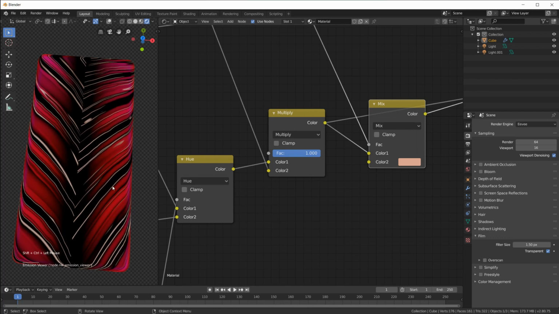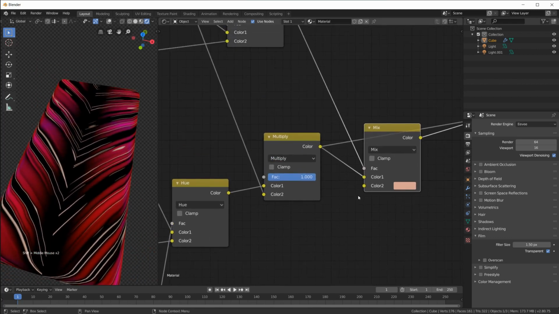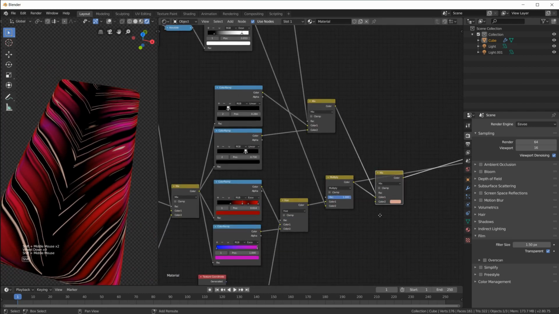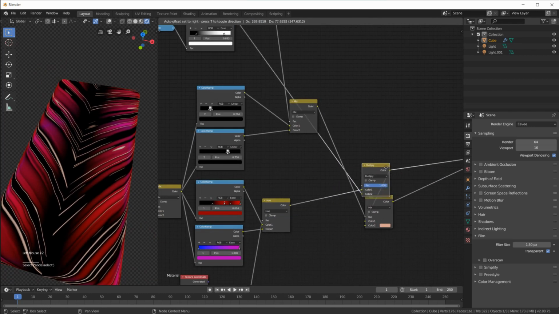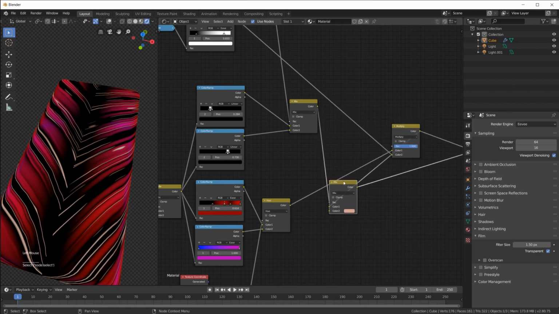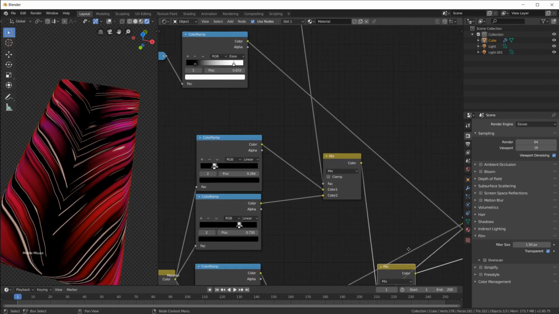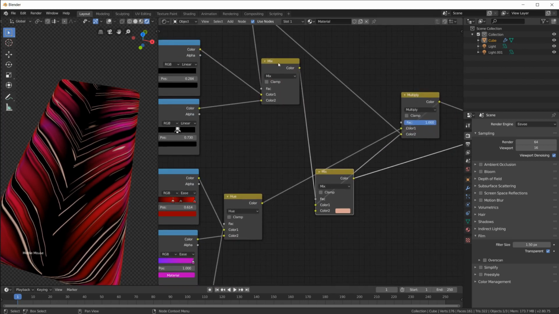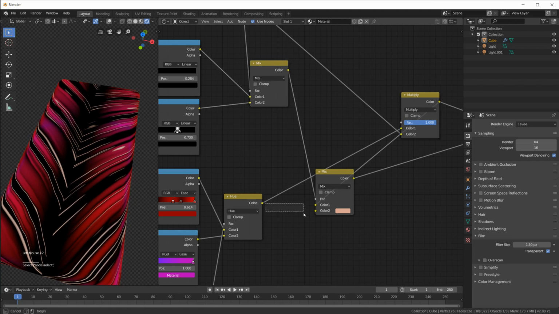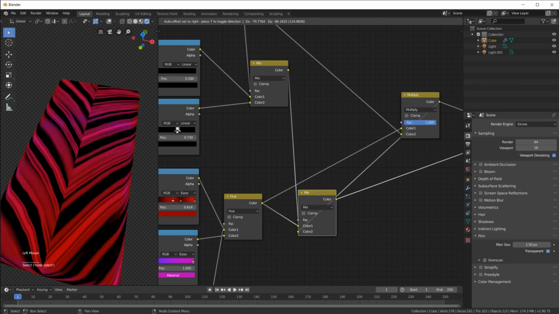So it looks like that. Cool. Of course, we have to flip that around because we want the black in the middle to be the last thing that we add to this. Right, so we mix this with the peach color.